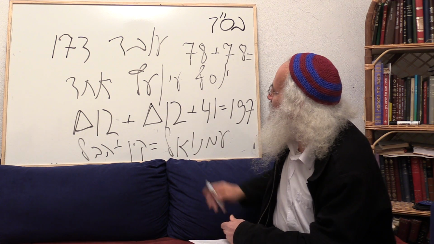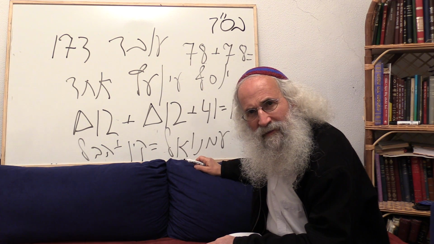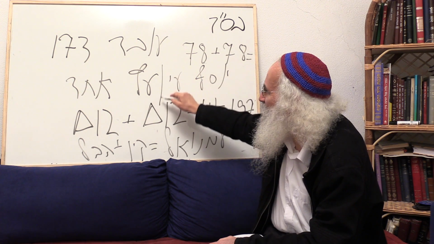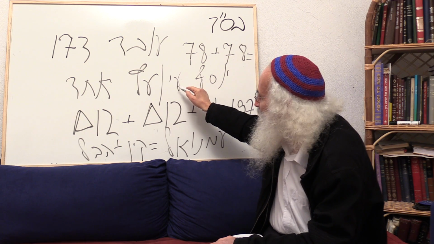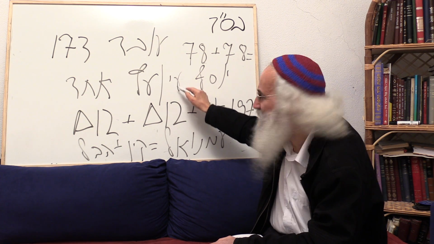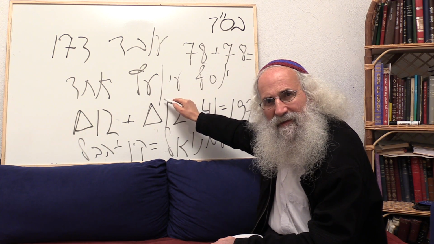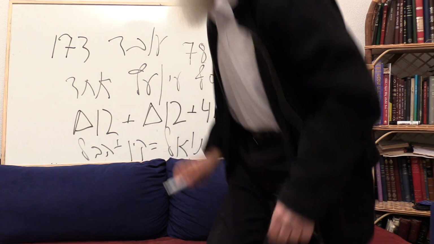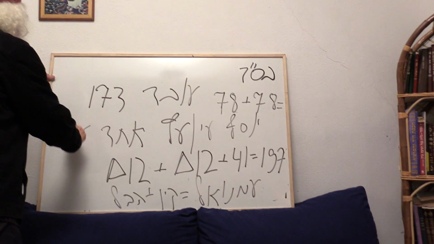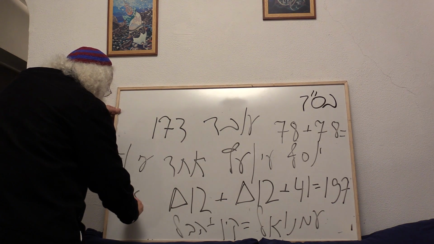Ayin is 70. The letter Ayin is 70. As a word it is 130, but if I write Ayin with a big Nun, that equals 700, so we have 780. The Ayin is 70, the Yud is 10, the Nun is 700, together it is 780. Alright, so we have 2 times this number.